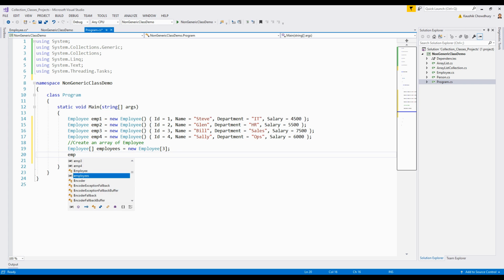And let's say employees, how do you assign the various elements of this array? With an index: employees[0] equals emp1, and let's copy this.